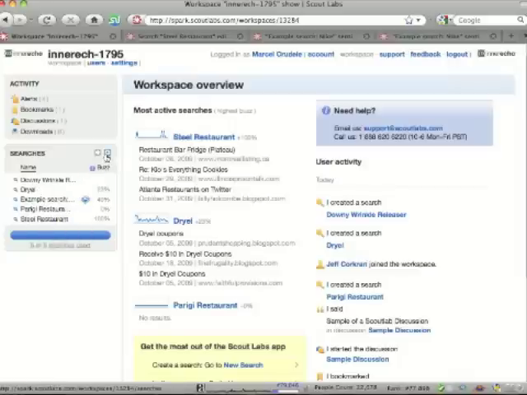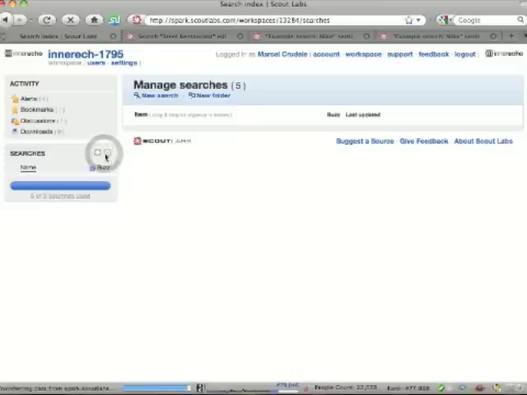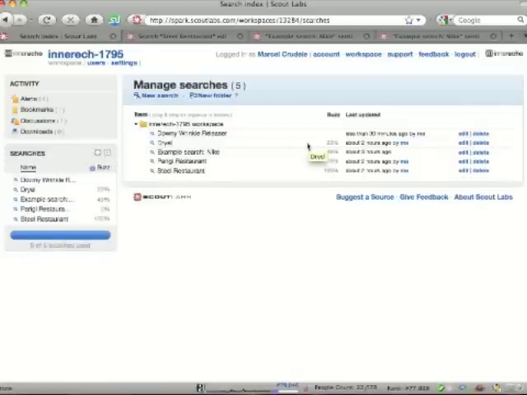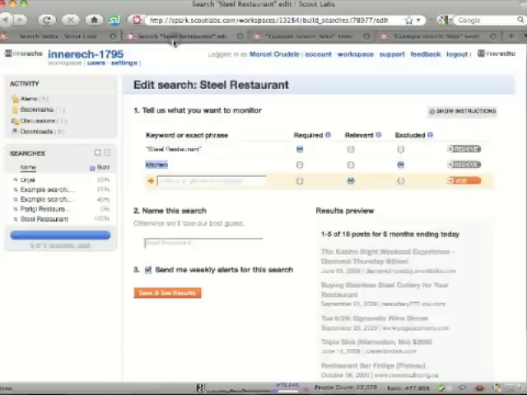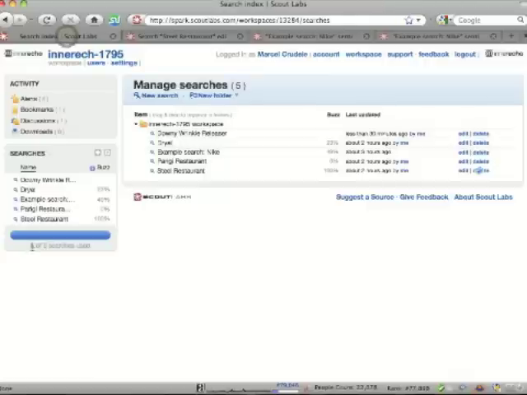If we go in to take a look at how these are defined, here they all are, and let's go in and edit the one that I have defined for Still Restaurant. In this case I've preloaded that page, and you can see that this search consists of looking for the exact phrase Still Restaurant but excluding the word kitchen. Now the reason I exclude kitchen is because a lot of these search results for Still Restaurant include things like kitchen appliances. So I'm not interested in that, so I exclude that, and let's run the search.